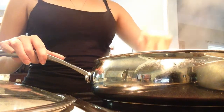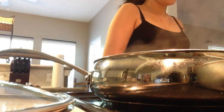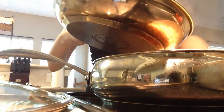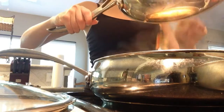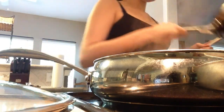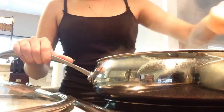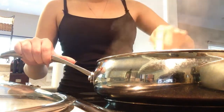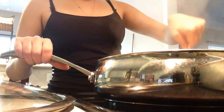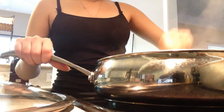Alright. And now we're gonna add this little mixture. Add it all in here. Turn that off and mix it all together. This is gonna be great if you guys could only smell this. Yum.